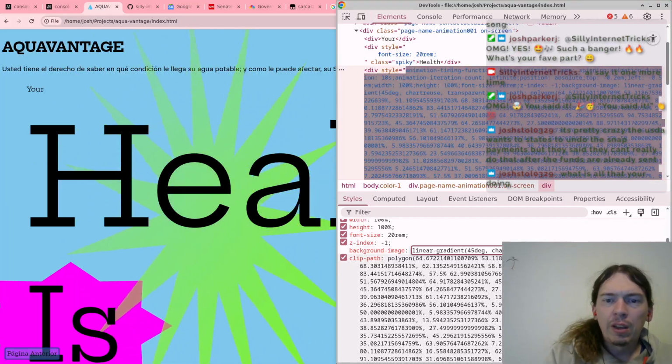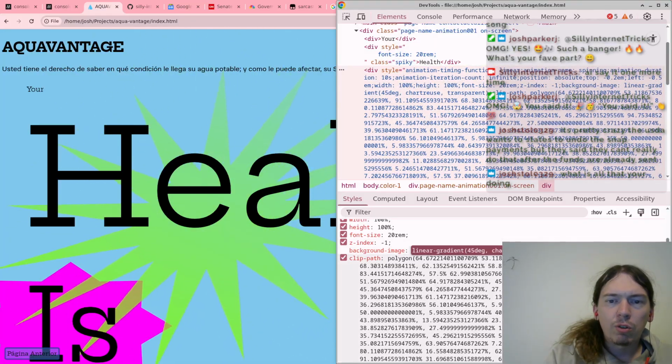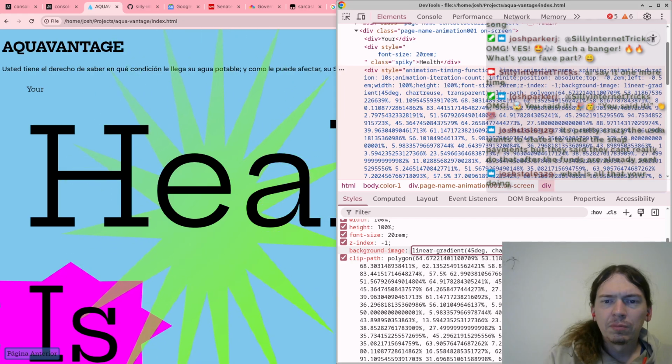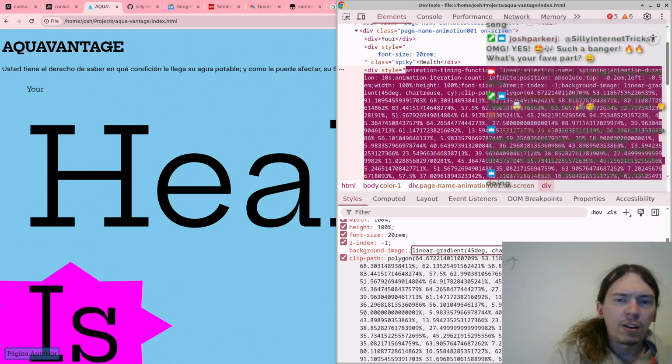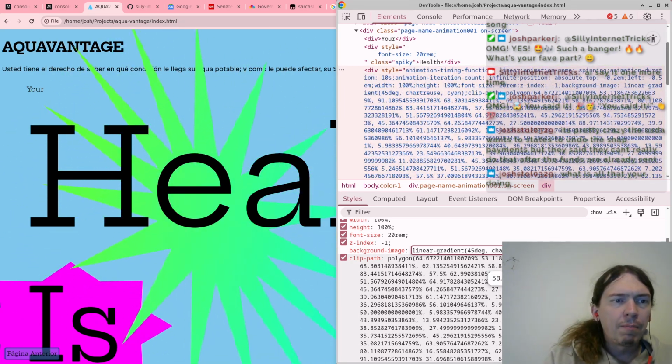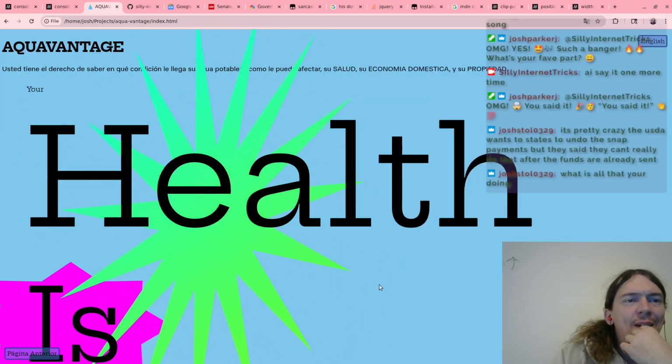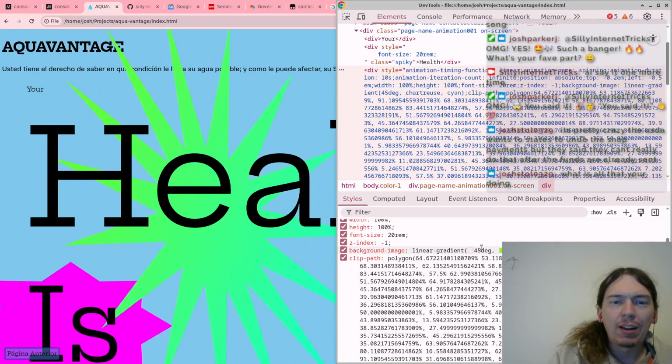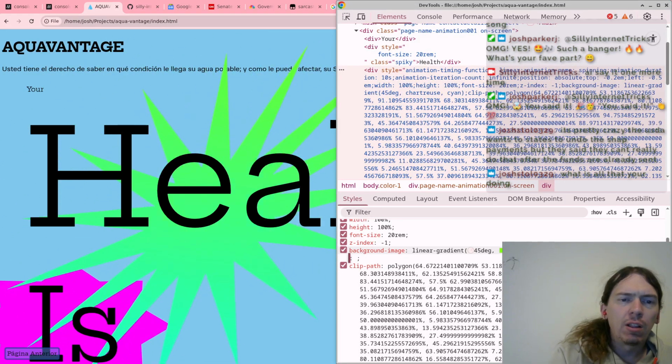Chartreuse. And we don't want transparent, I don't think. I think I just want to do cyan. Yeah. That seems okay.